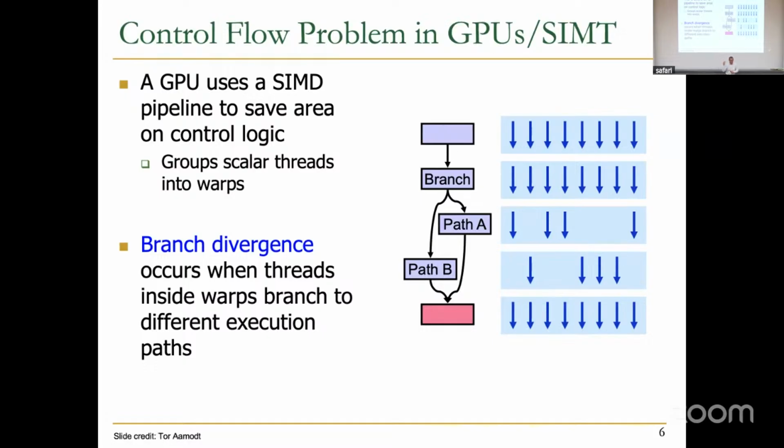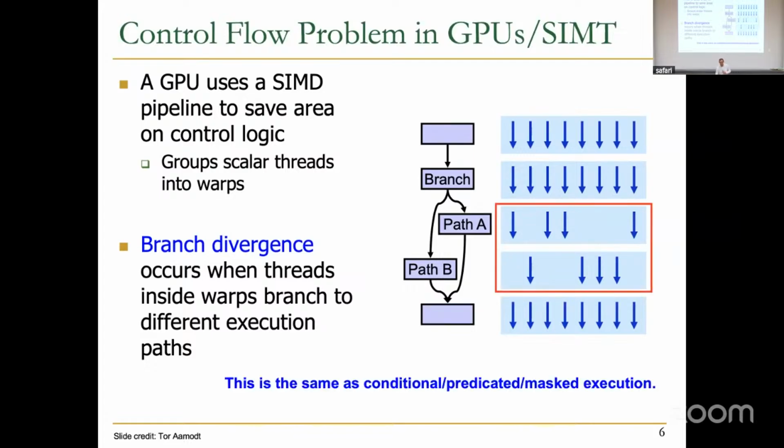It's a very interesting model. But we have seen this before, if you think about it. When we talked about vector processing, this is why GPUs are vector hardware, essentially. This is the same as conditional or masked execution, right? We talked about masked execution. We basically create a vector mask based on a condition testing. And essentially that is what the GPU does.